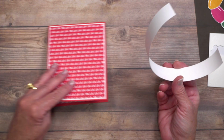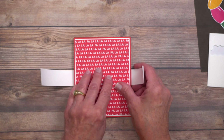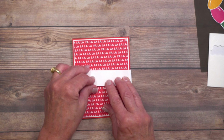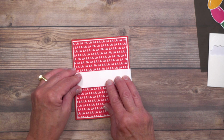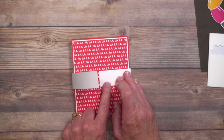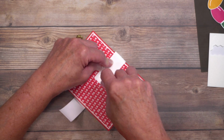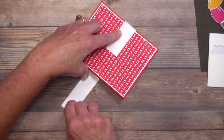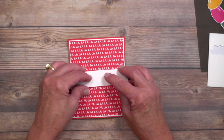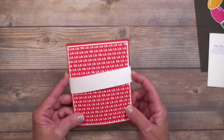Now that it's broken down and a little bit more pliable, you're going to take the back end where it's nice and pretty, and you're going to center it, and all you're going to do is place one end down and place the other end over the top. Do not make it too difficult for the other person to take it off, so don't make it too tight. Once you've got an idea, create a little crease there, and we are going to add some adhesive. I just leave it right in place, to be honest with you. So I'm going to add a little adhesive here, and on the other end, I'm going to add a little adhesive there. I'm going to realign those areas, and again, don't make it too tight, and we're going to attach it. This should slide. That's the most important tip I can give you.